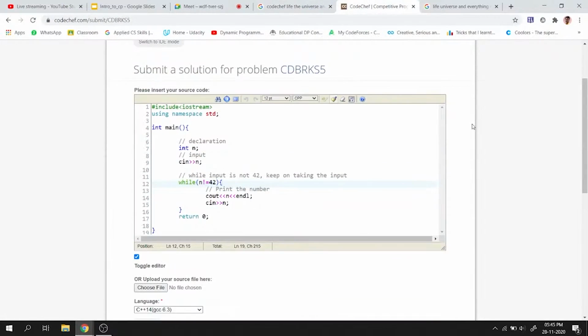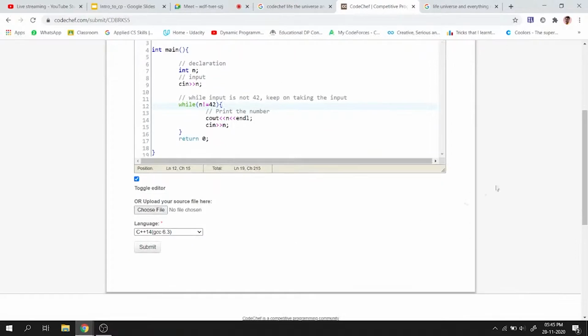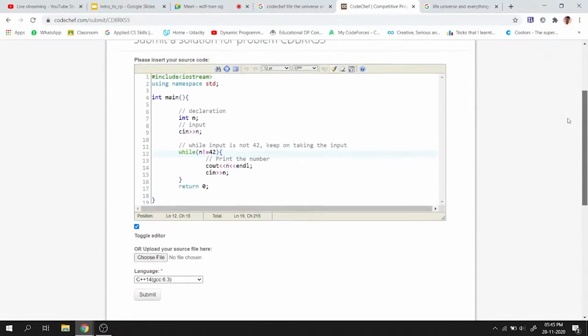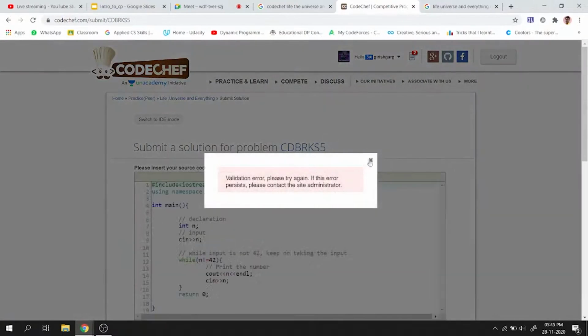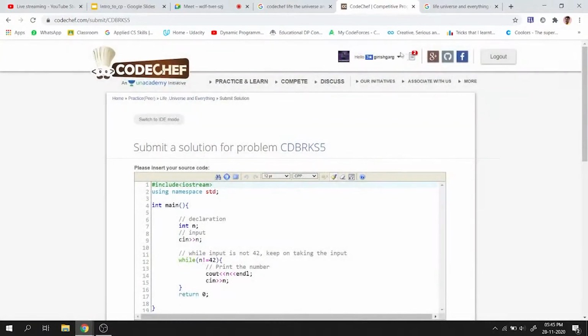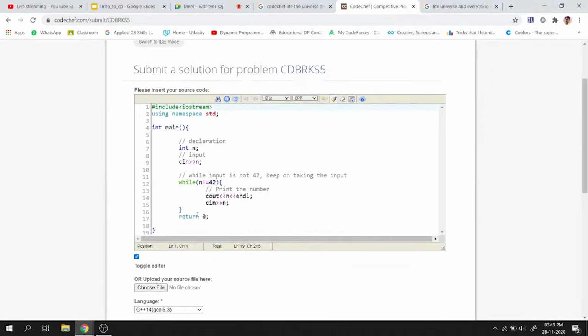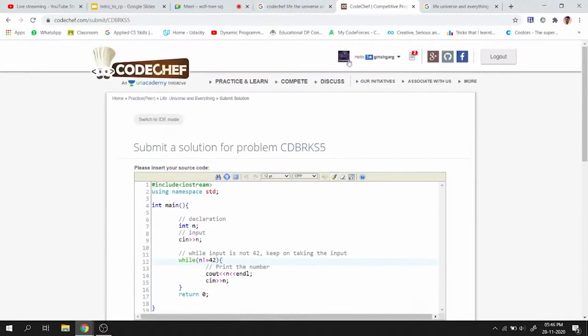So, I think if you have submitted the problem, there's some server issue from my side, that is why it's not getting accepted. I will try once more. Okay, there's some problem. Since you have already submitted the same code, I will not submit it again. Okay.